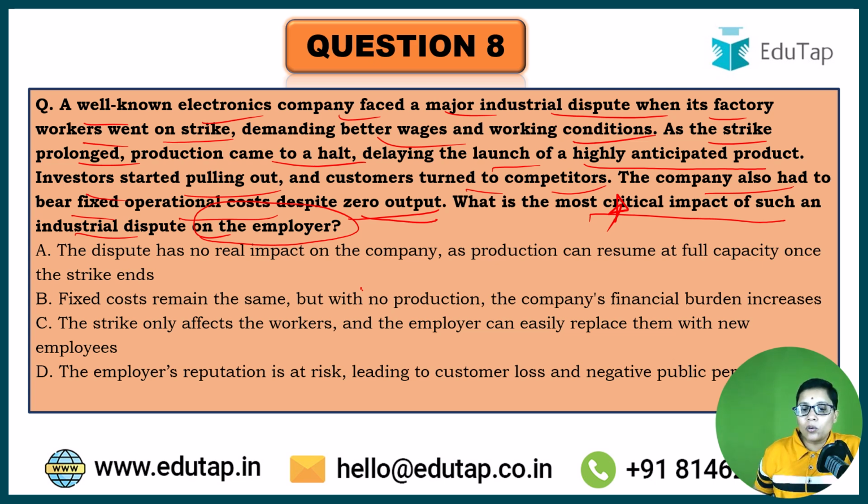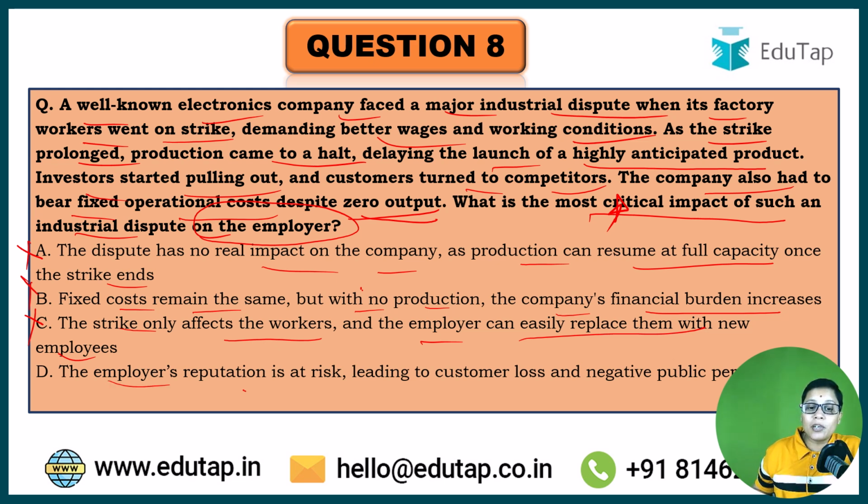The dispute has no real impact on the company as production can resume at full capacity once the strike ends. ये false है क्योंकि उस time पे जो loss हुआ है that is a loss. Fixed cost remain the same, but with no production the company's financial burden increases. ये तो true है, but it is not bringing out the true essence of the impact of this situation. The strike only affects the workers and the employer can easily replace them with new employees. ये भी नहीं है, okay, because it affects everyone in the chain.